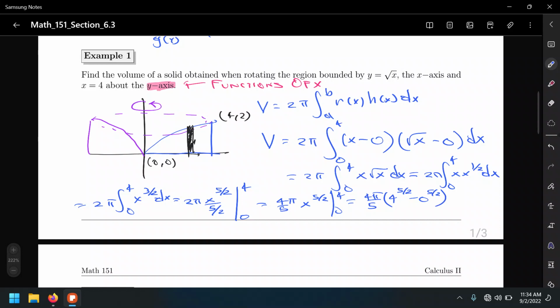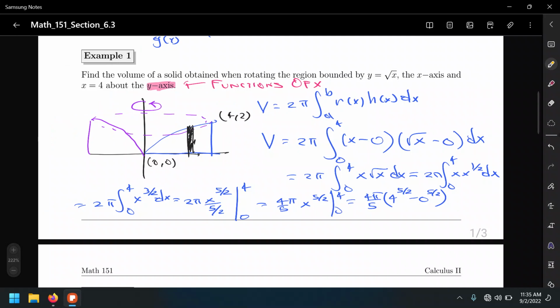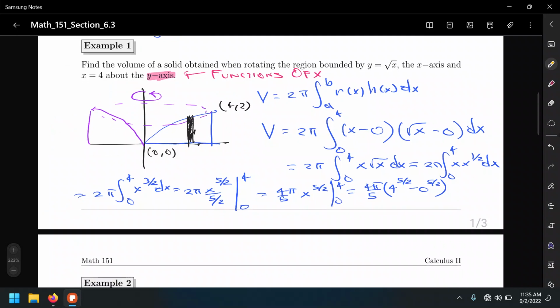Well, I'm worried about this quantity here, that 4 to the 5/2. Because you may see something like this on an exam, and it might be tricky without a calculator. So recall from properties of radicals, let me use a different color to show you this calculation. I'm going to do this calculation below. So this 4 to the 5/2, I'm going to write in the form of a radical. Recall that the denominator of the rational exponent is the index of the radical. In this case, it's going to give us a square root. So this is the square root of 4 to the 5th power.